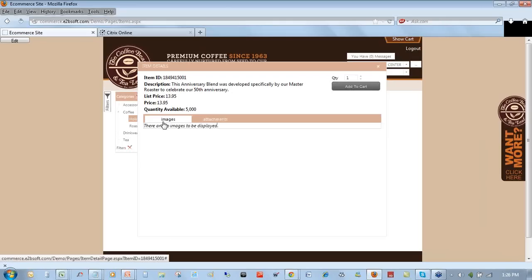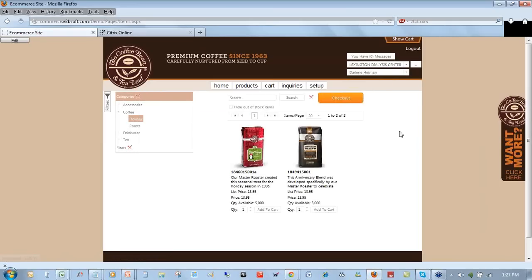You can have multiple images, multiple attachments in a B2B environment. You might have a manual, like the boat motor engine company we were talking about earlier. They have their manuals for their engines. We actually did something very special for them where their dealers can go in and enter a serial number, and it'll show them all the parts that are available from the e-commerce storefront related to that serial number. So there's a lot of things that we can do that are very specific to B2B. Okay, so we have attachments and images here, and then we can go ahead and add these to our cart.